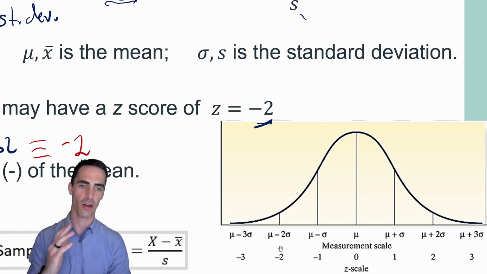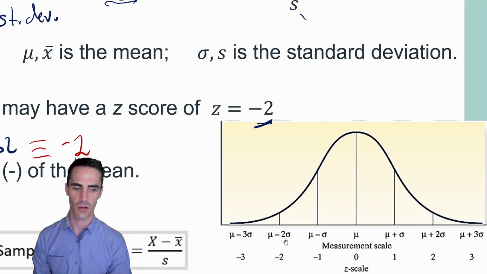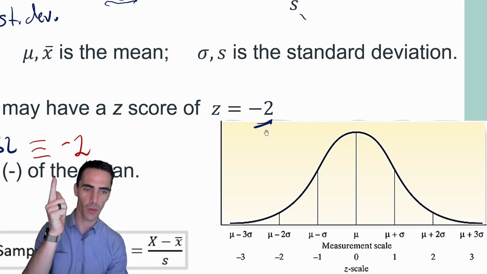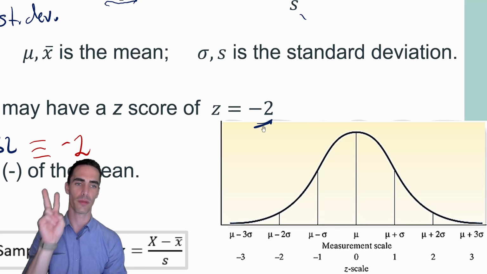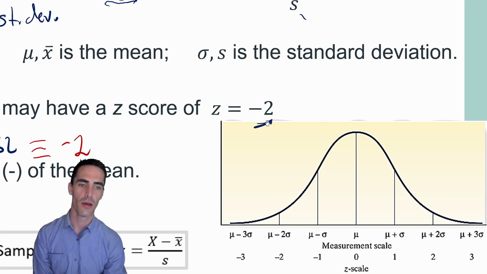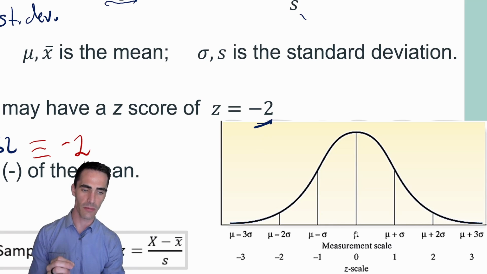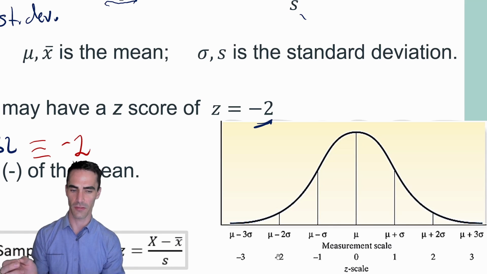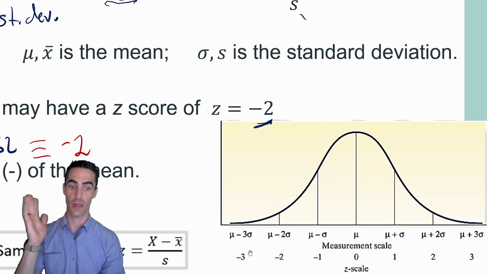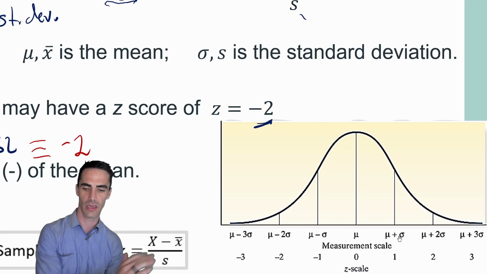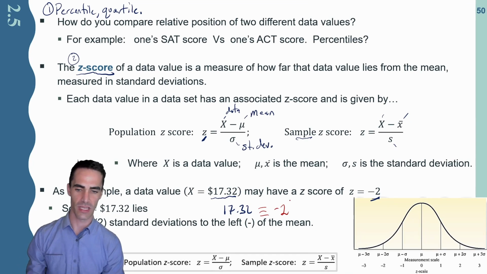And so the reason we call z-score a position measure is because I can look at this $17.32, or a better measure is if I can look at -2, then it tells me right away, okay, I know you're underperforming. You're underperforming by 2 standard deviations below the mean. Again, it's quite a bit more academic than just the percentiles, because it relates to the mean being the center, and then depending on -1, -2, -3, okay, now we're way on the end of this. Or if we have a positive z-score, it represents that we're above the average. And that's what this z-score represents.